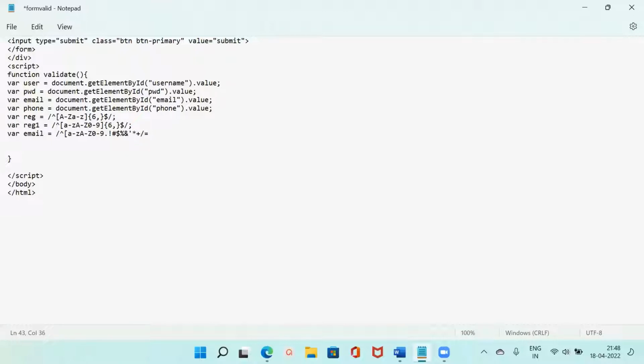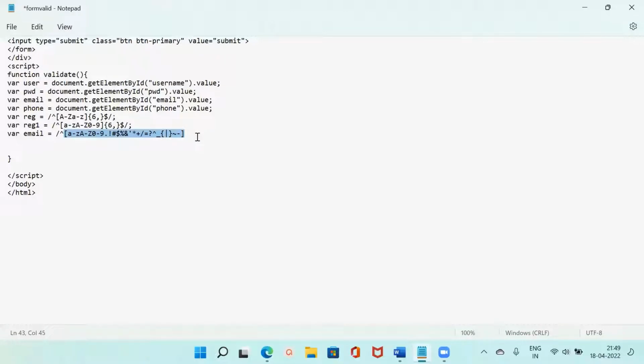Then equal to, then question mark, then the caret, and then you can have the underscore. Then the open bracket, then the closing bracket, then the tilde, and then minus, and then the closing brackets.